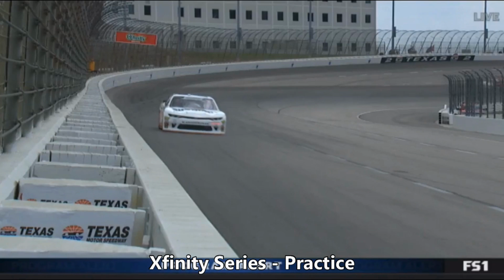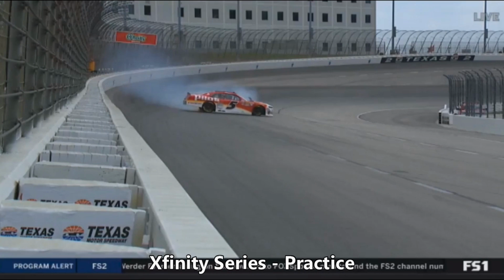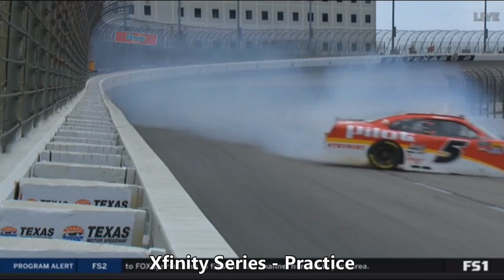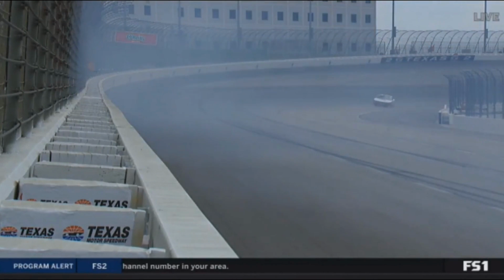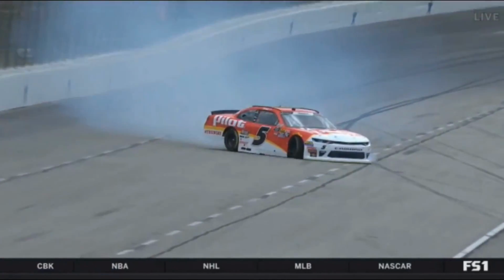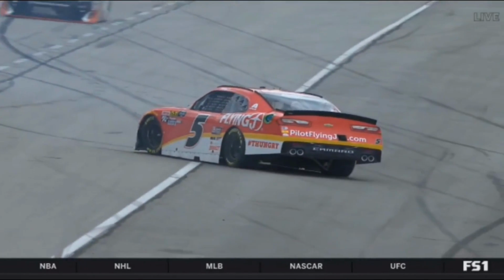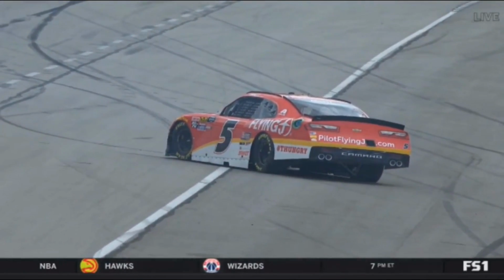Happened to the 5-car driver out of Iowa. That is so fortunate. I don't see how you spin right there and don't hit something either inside or outside wall. So he fought it all the way to the end. Just looked like he got up too high in the groove. Probably, Larry, loose on entry, just chased it up there and it finally came around. Yeah, it looked like the right side tires were already outside that.